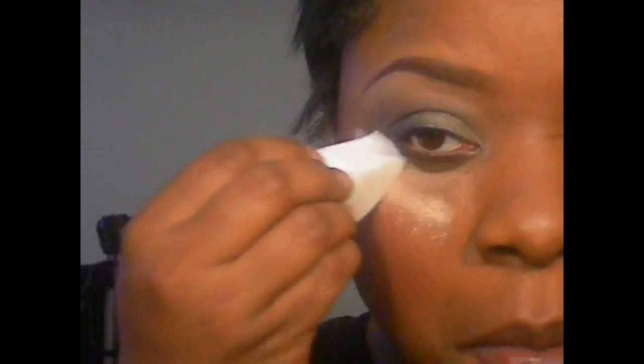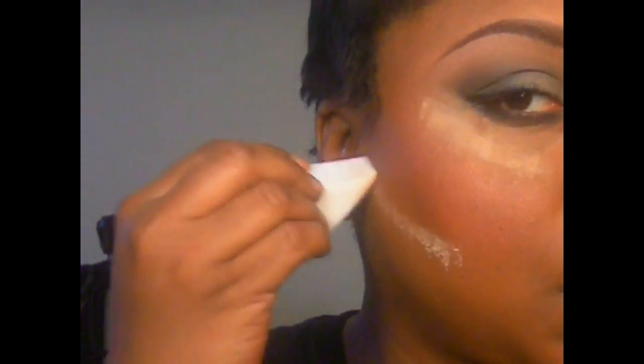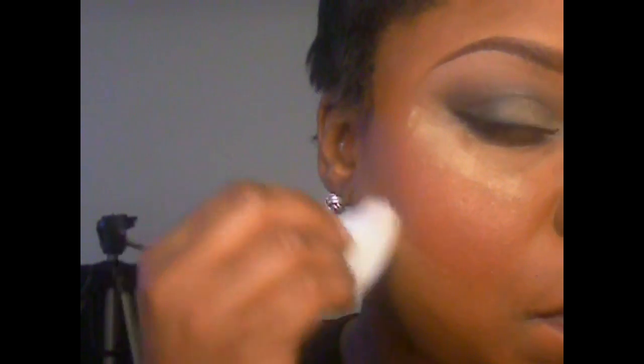Next, I'm using the MAC Loose Powder in C3, and I'm just doing my little highlighting and contouring. Sometimes I highlight and contour prior to my foundation, sometimes afterwards, and normally I do my concealing before. As you can see, I've already placed my foundation on because I would not be putting blush on or anything on without it, but I just use a very light foundation that day. I like to always do my foundation first. I know some like eyes first. I like foundation first.